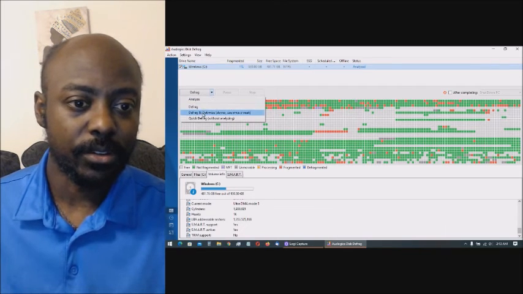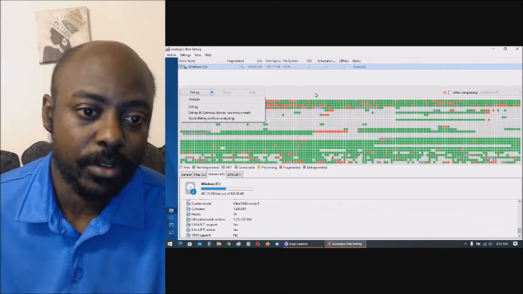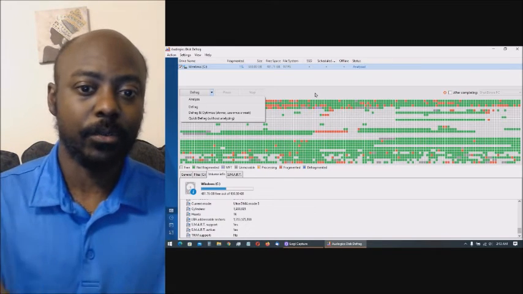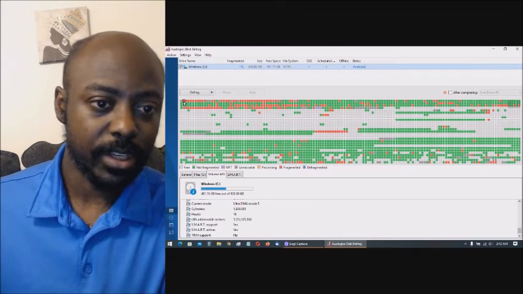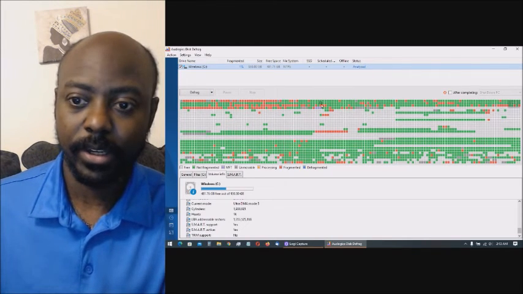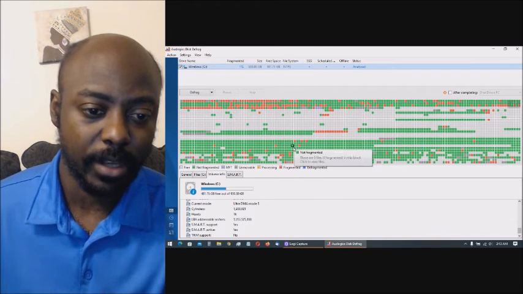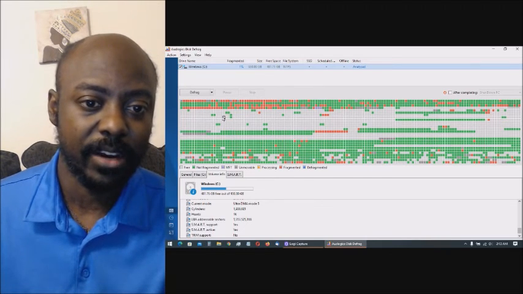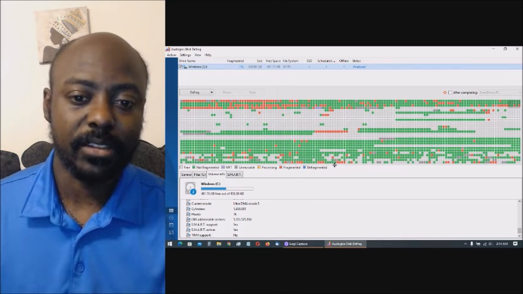You can do defrag and optimize, or you can do without it, or just do a normal defrag if you want to. What it does is it goes through and takes all these files and puts them together. As you can see here, this section up here is the top, and this is the bottom of the hard drive. Usually what I try to do, for the kind of hard drive I have, again a spinning hard drive, is take everything and put it from the beginning of the drive to the end of the drive. It makes things easier for it.